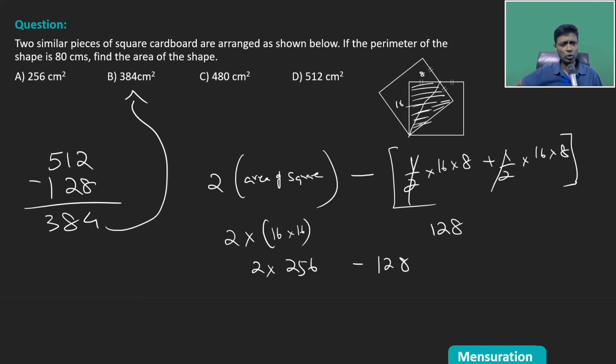Absolutely wonderful question. We can think of it as breaking that weird shape into multiple components, 2 rectangles and 2 right angle triangles. Or we can say we add up the areas of the 2 squares and subtract the area that ends up getting counted twice over. Both approaches work.